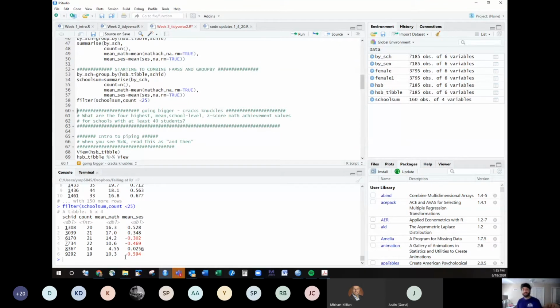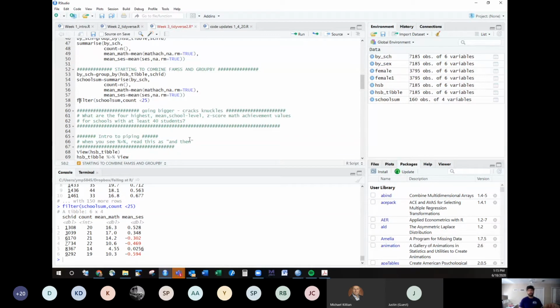But this is a little bit of a more complicated way to build data off of each other. You can see that we have 3 discrete steps. We're grouping a data set together according to an ID, then we're producing some kind of summaries, and then we're also trying to filter the data. But what it requires in conventional R language is 3 separate commands, right? Create a data set, now summarize, now filter.